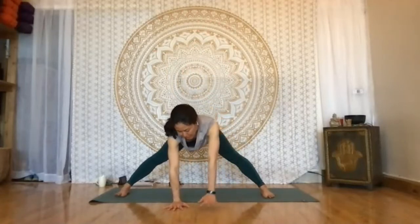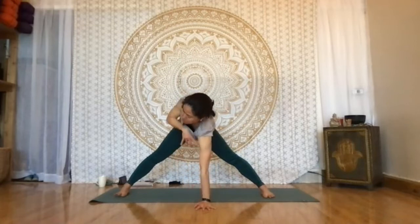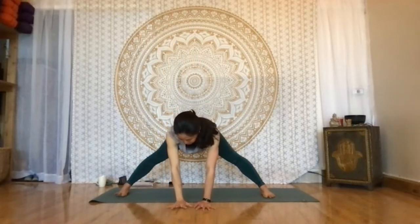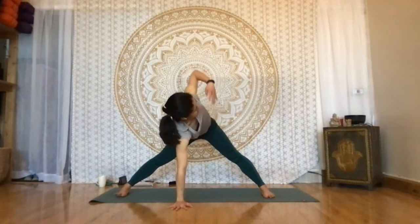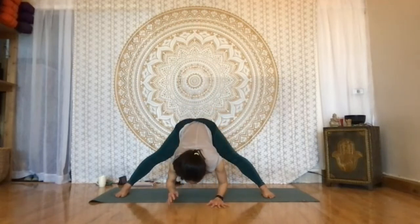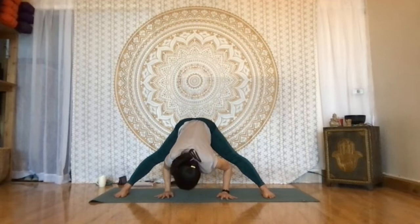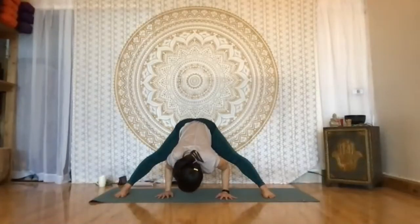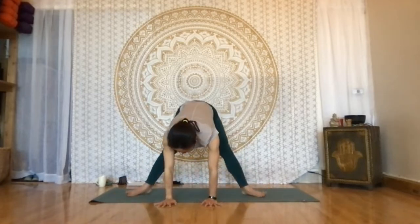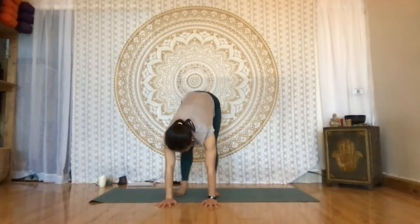Just move from side to side. Remember that the inhale is the unraveling, the tracing. And then exhale is the swimming of your hand down. And whenever you feel complete on the right and the left, just pause for one last moment in a wide-legged forward fold. Walk your hands forward, heel toe your feet towards one another, and come to a seat on your mat.